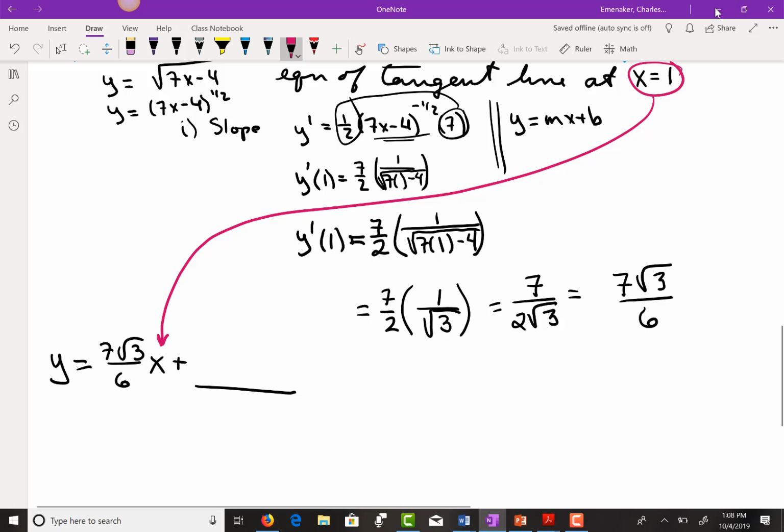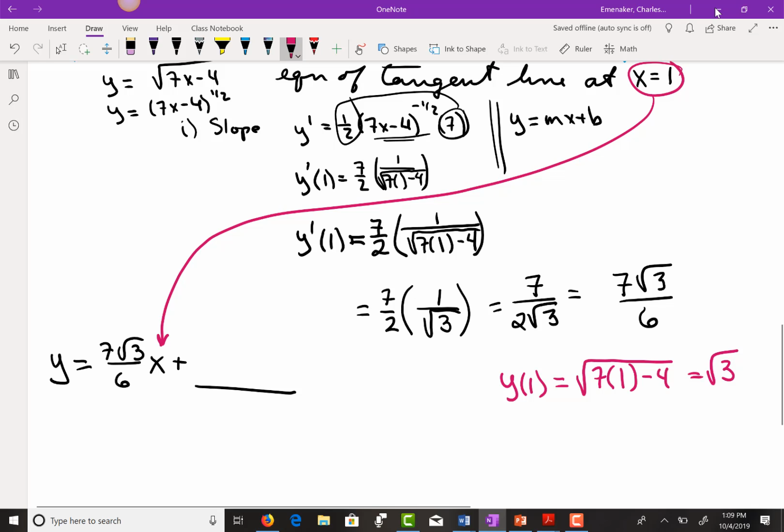Okay, yeah, you were given x. Y isn't given to you here. You're going to plug x into the original function. Remember I said be careful. You're going to have multiple equations laying around that you need to use. Here's one of those scenarios. We need to know y at x equals 1 equals the square root 7 times something or other minus 4. And that something or other is going to be the x value of 1. So our y value is going to be square root of 3. Are you okay so far?